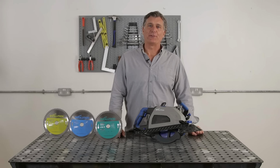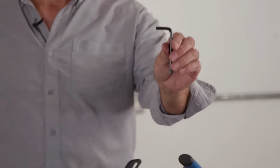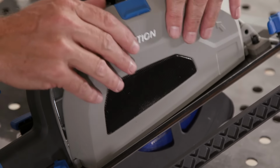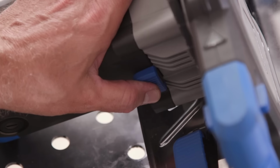For blade changes, it's quick and easy. Simply locate the onboard tool storage in the form of this handy Allen wrench here. As I demonstrated earlier, again, remove the chip collection cover like so to gain access to the blade arbor. Insert the Allen wrench like this and engage the arbor lock like so to loosen the bolts.